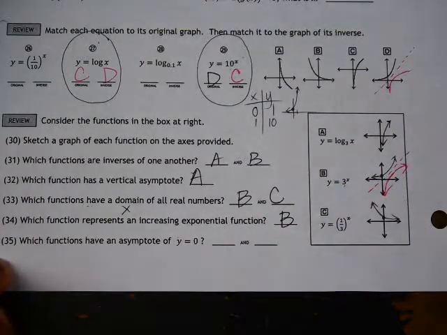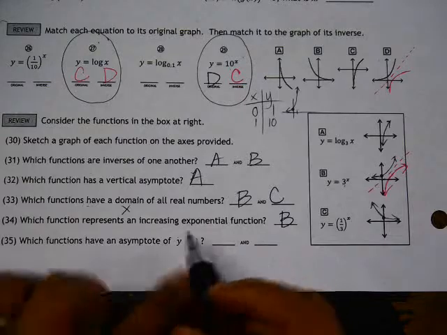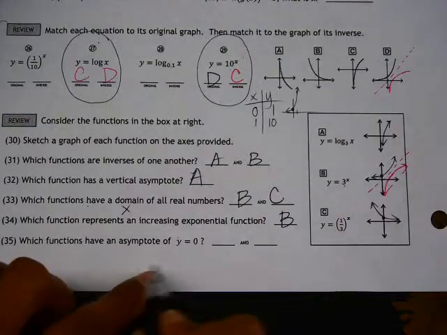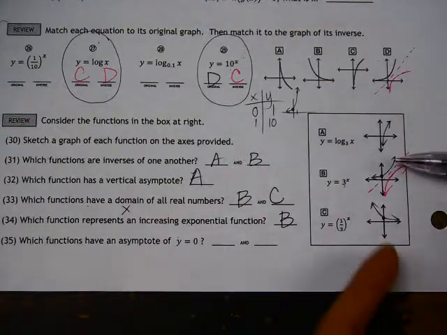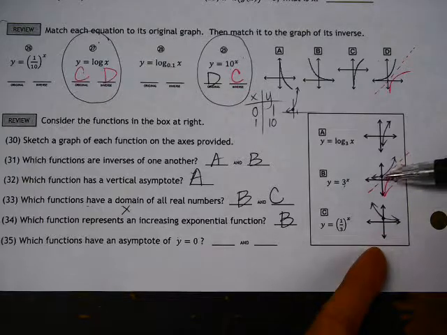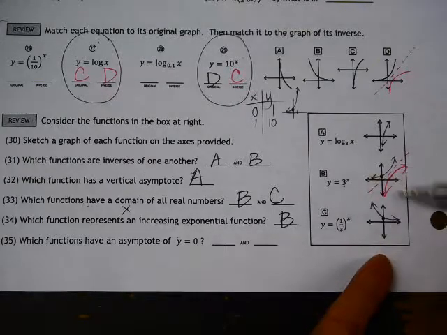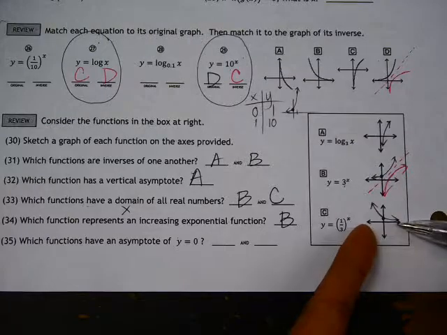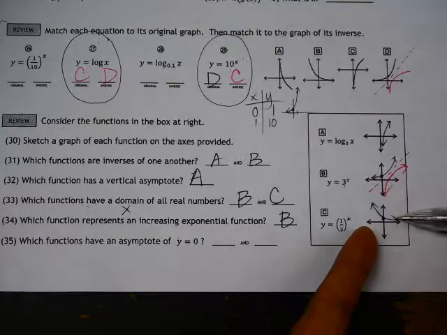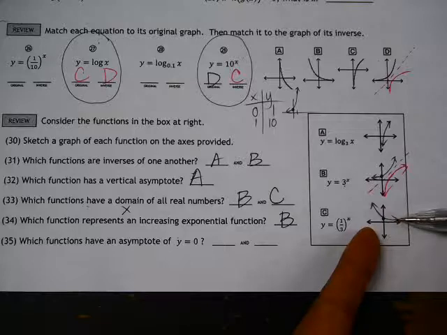And, which functions have an asymptote of y equals 0? y equals 0 is a horizontal asymptote. So, both graphs b and c are approaching the x-axis. The x-axis is a horizontal line, and that is the asymptote of the graph. Since the graph never actually intersects it, but gets closer and closer to it.